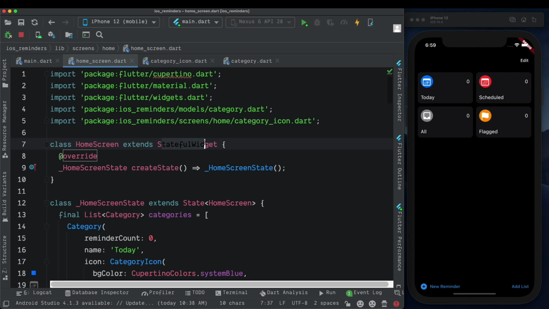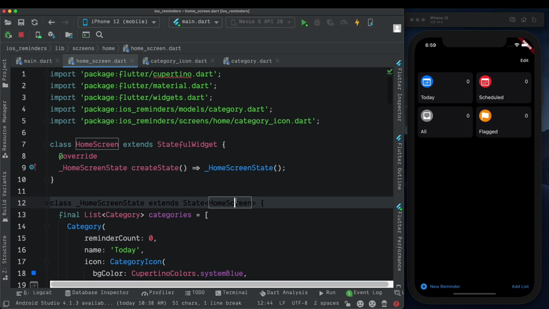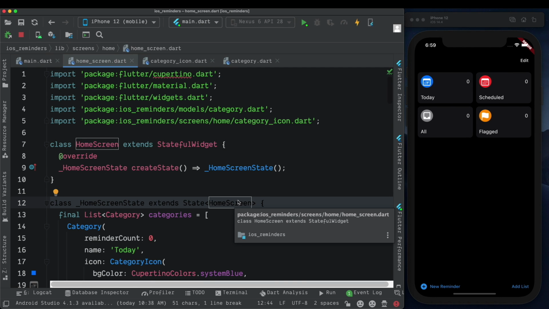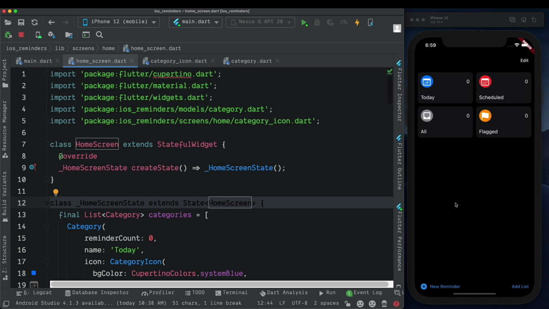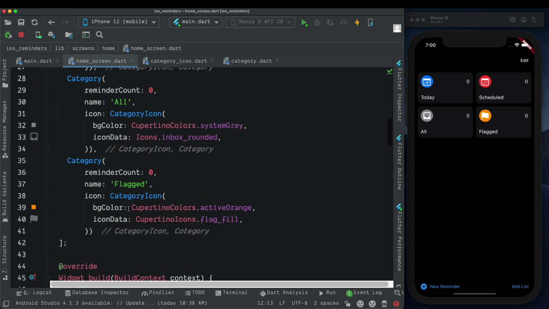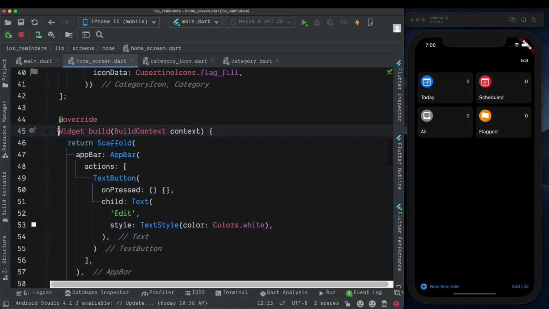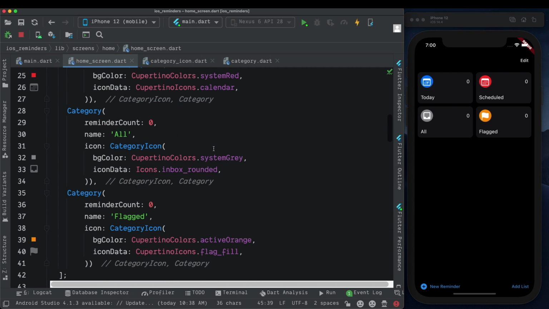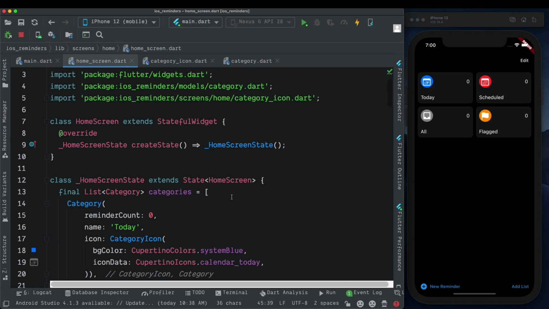In our stateful widget class, we basically have this create state method which creates the state for the class and links it to the stateful widget. Inside the state class is where we can add our mutable data which will modify our view. Just like a stateless widget, the stateful widget also has a build method. The only difference is that every time the state changes in our app, the framework is going to call this create state method, which will in turn call the build method and rebuild our UI.